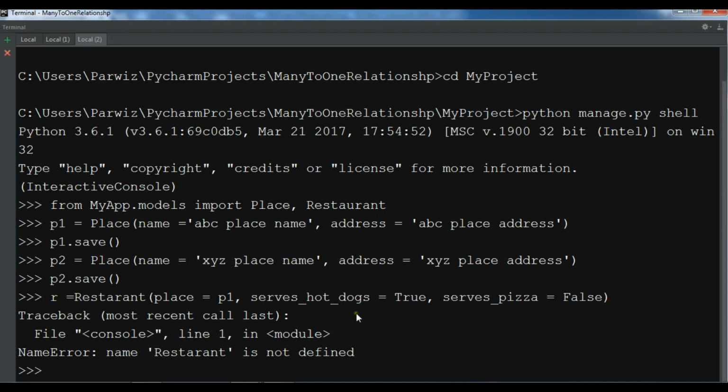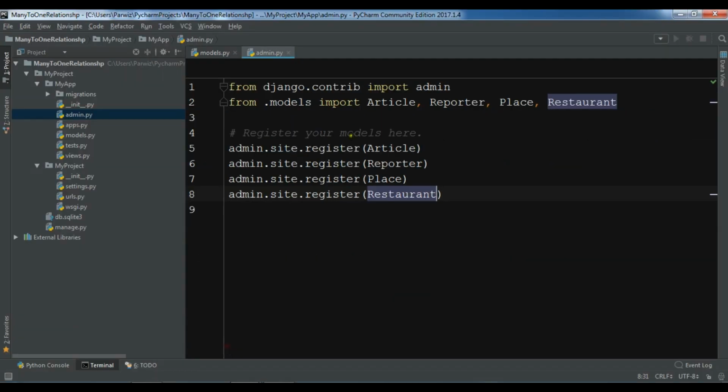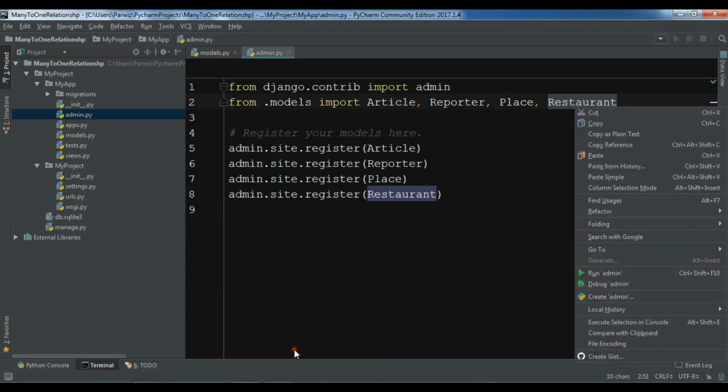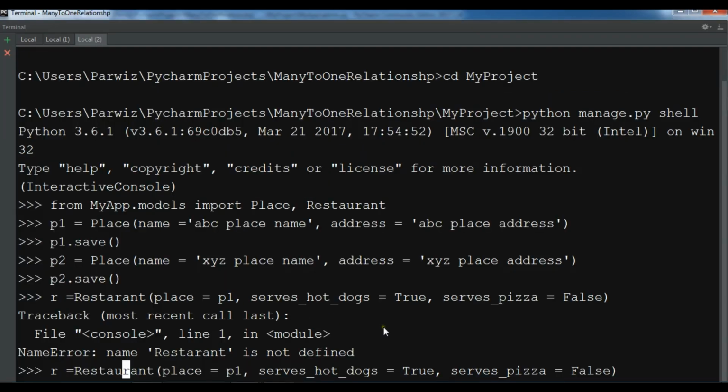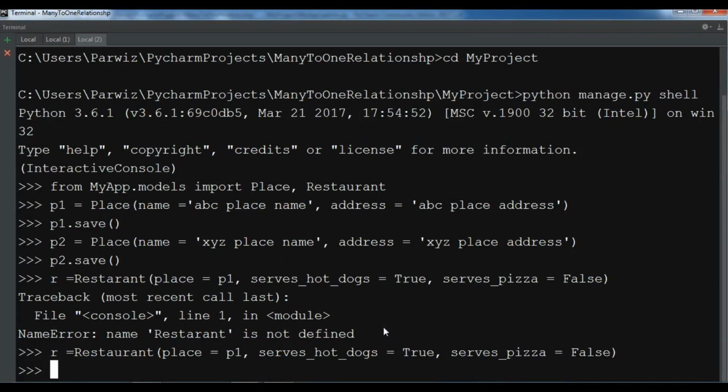Oh sorry, I made a mistake in the restaurant, so let me just check my model. It is like this, Restaurant. Okay, hit enter, and r.save.